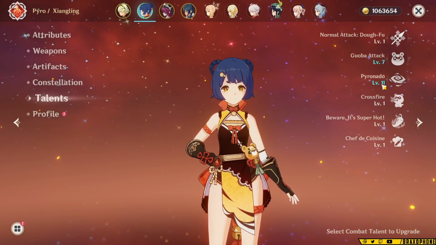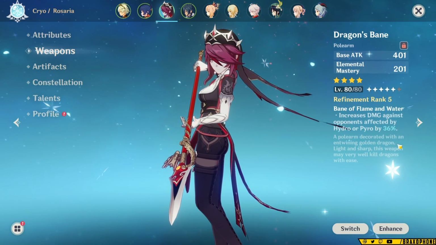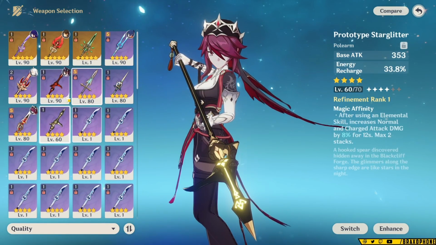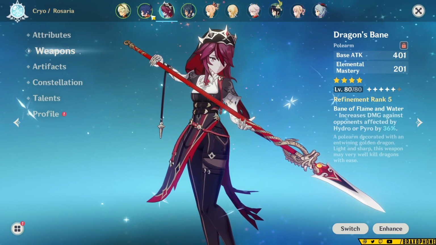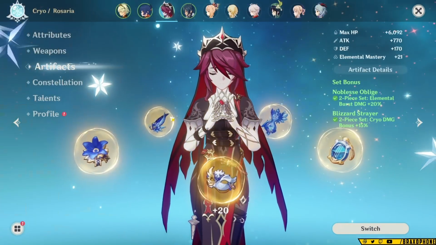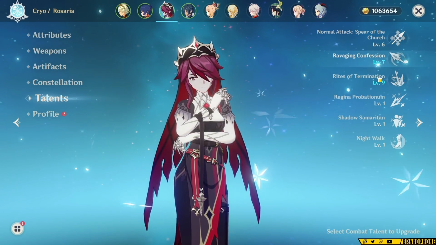Constellation 6 and 1711. Rosaria, 55, 106, 130 ER. We're using on our Dragon's Bane, so for the reverse melt, she'll get a little bit of bonus damage against Pyro. Other options you have for her is you can give her like Favonius Lance, or any of the Battle Pass stuff. Wavebreaker's Fin is also pretty good if you have it leveled. The Catch is also good, but we have that on Xiangling right now. And then as far as sets, I gave her Noblesse and Blizzard Strayer just to max out her damage. We have attack percent, cryo damage, crit rate. You can give her an EM set too, but with Dragon's Bane, you don't really need it. And then we have her C6. Talents are going to be 6, 7, 9.